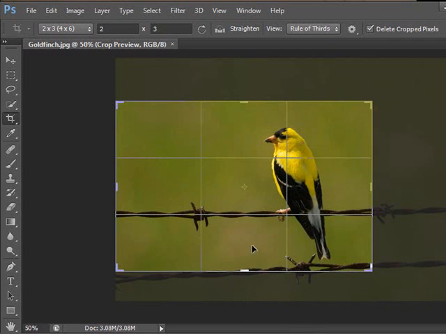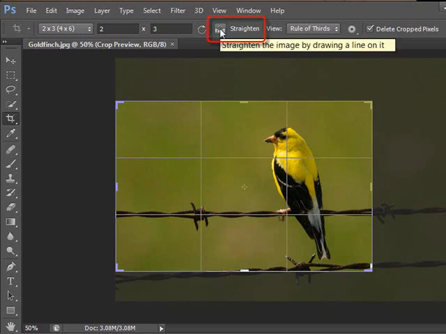One thing I can do too is I can change the angle of the image. Right now the bird is sitting on this perfectly horizontal line made by the barbed wire fence. I think it'd be a little more exciting if that were at a slight angle. So in my options bar, I'm going to find the Straighten Image tool.